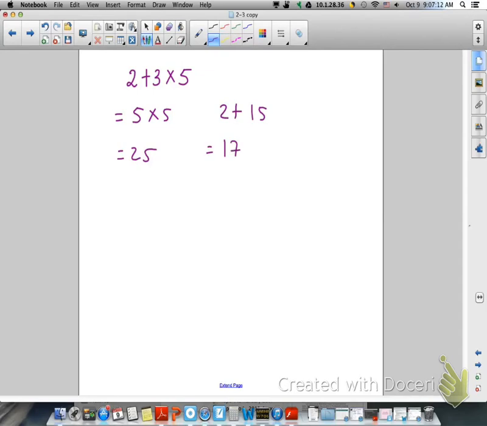Now we have two answers. Can there be two answers to this expression? No. So which one is correct? And how do you know? Ade? 25 is correct because there's no parentheses. Okay. So Ade thinks 25 is correct because there's no parentheses. Okay. Kate, what's your vote? 25 is correct because if you're using PEMDAS, then you would always do addition before multiplication. Wait, no, 17 is correct. Okay. All right.